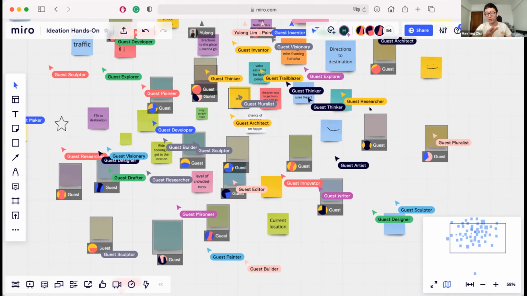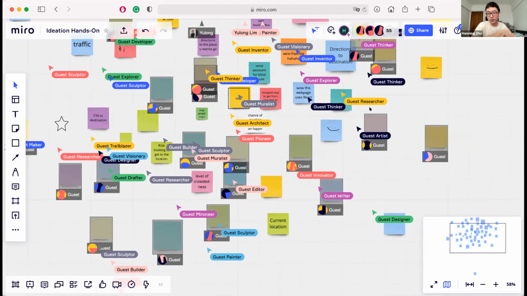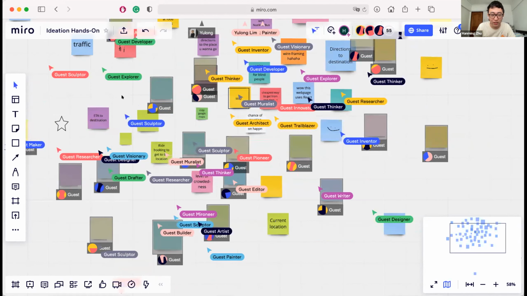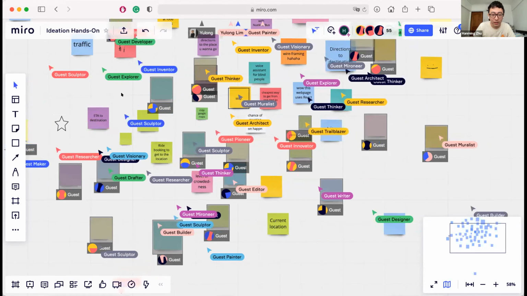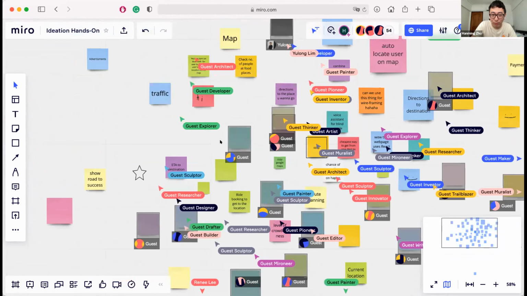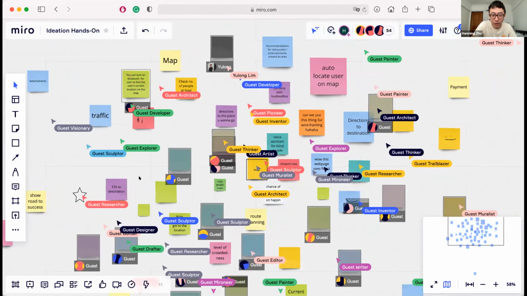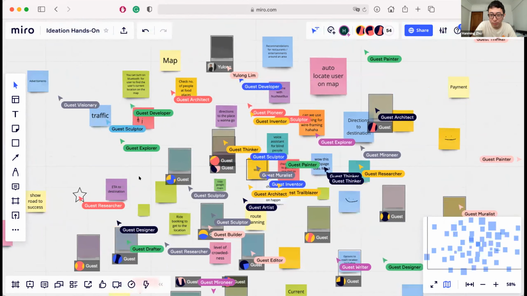So brainstorming is always a fun session. And I'm just trying to simulate the experience here. Hopefully it helps. And yeah, I see someone drawing stuff. Please don't draw random stuff, please. Thanks. I know that Miro has a lot of tools and it's quite powerful. But try to keep it simple.